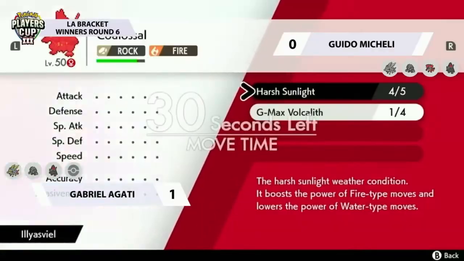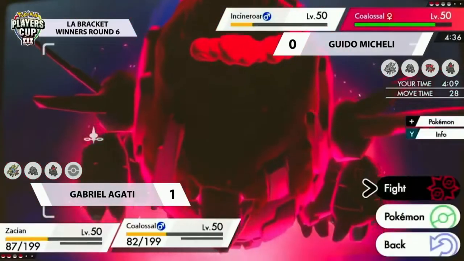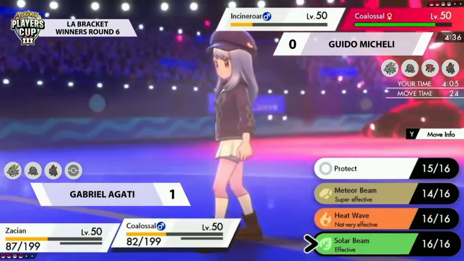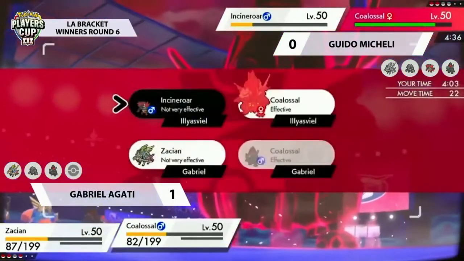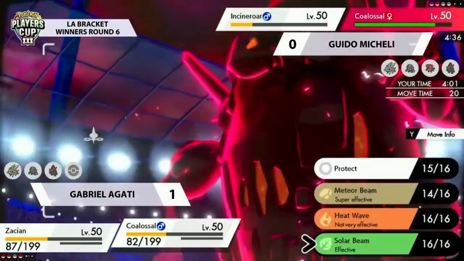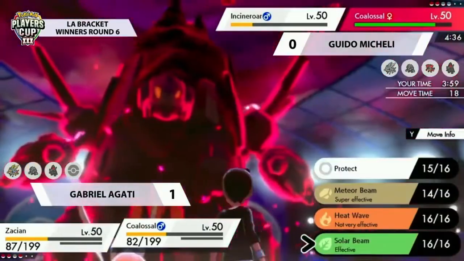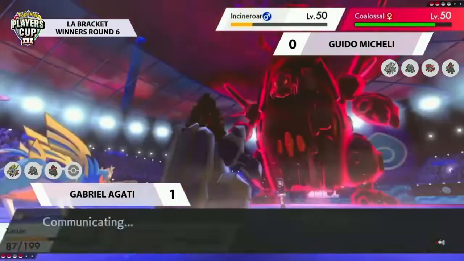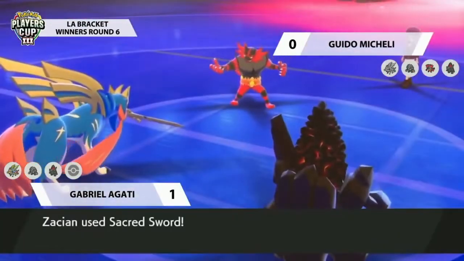It's got Surgeon Strikes. If you can stall out these max turns from Guido's side of the field, Urshifu is more than capable of dealing with an Incineroar and a Colossal at the same time. So Gabriel has still got options here. You've got to contend with Fake Out this turn, which Zacian and Colossal are both going to be threatened by going into this next turn.